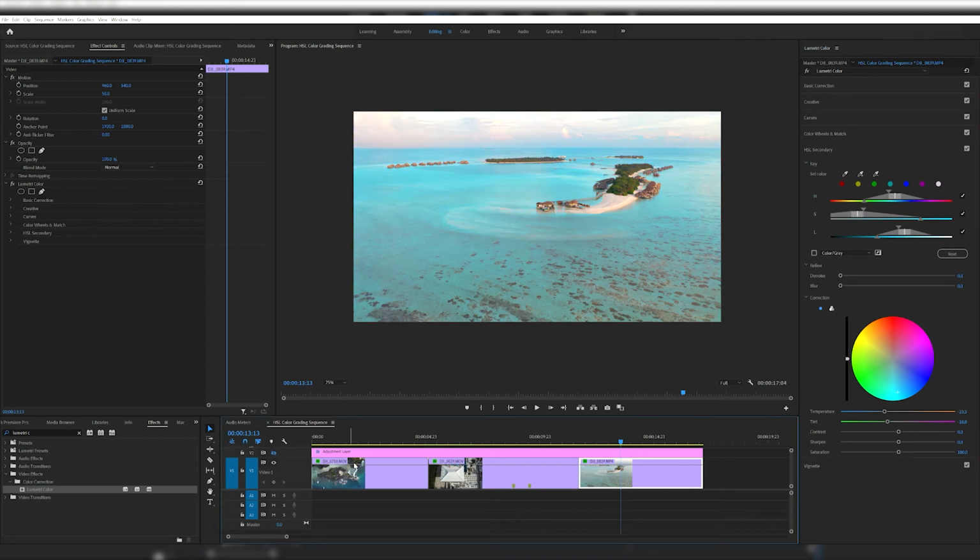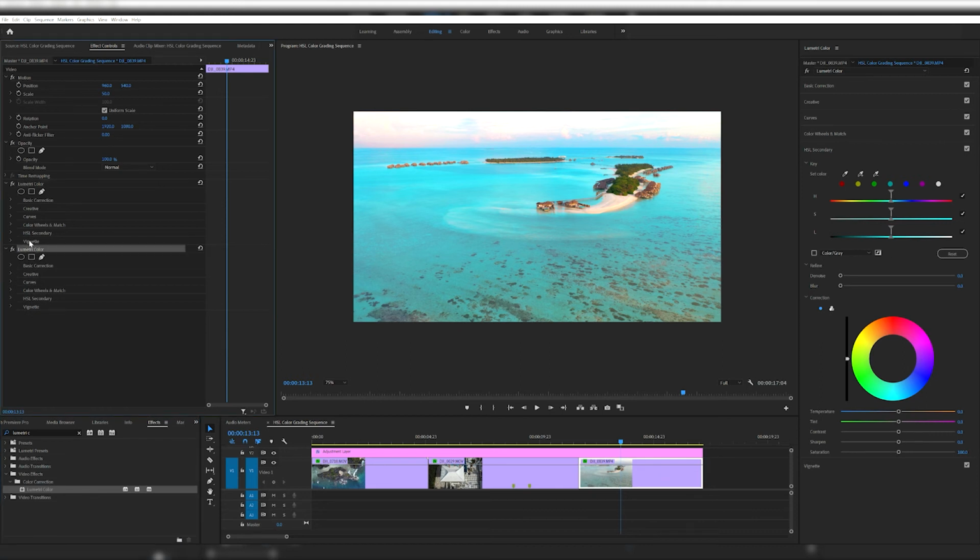I'll show you before our basic correction and that. So that's our raw clip. It's with the base color grade, and that's with our HSL selective color grade. And now you can see, right here in our effect controls is our first color grade with the HSL tab. And we're on our clip, so I'm gonna drag a second Luma Tree color, because if you're gonna be using multiple selections, you need to have multiple Luma Tree colors.